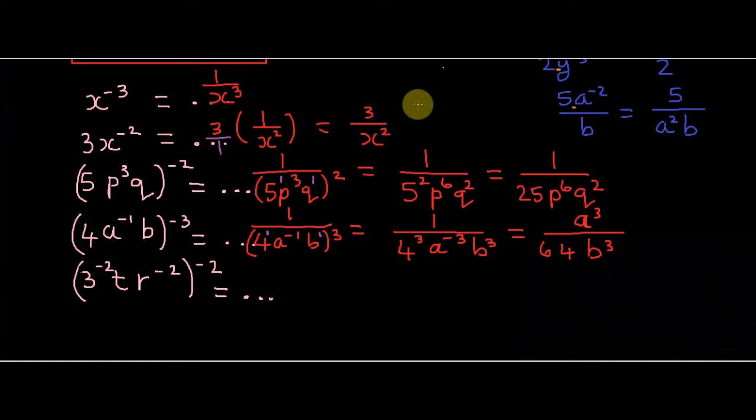Then just lastly over here, multiplying the powers. Minus 2 times minus 2 is 4. There's a 1 here that we don't write. 1 times negative 2 is negative 2. Negative 2 times negative 2 is 4. Now 3 to the 4 is 81. We still have the r to the 4 on top, and I can take the t to the negative 2 down and it becomes t squared using this principle that we discussed over here.